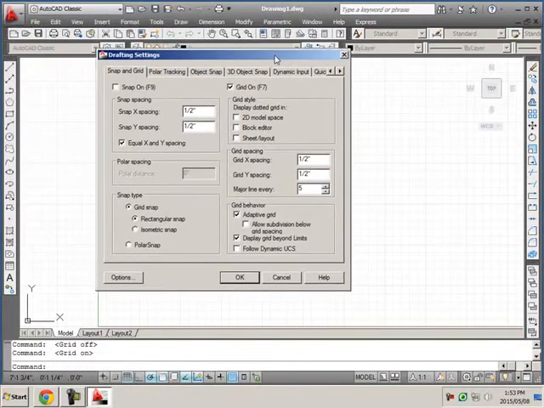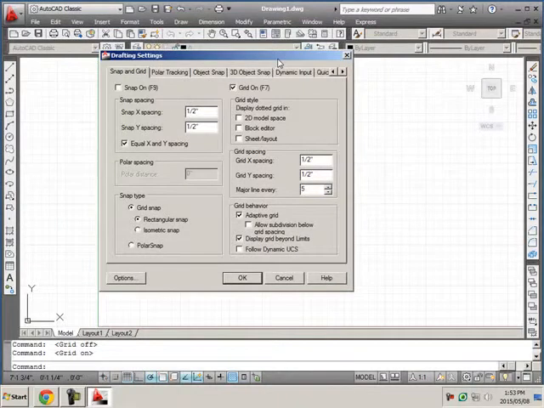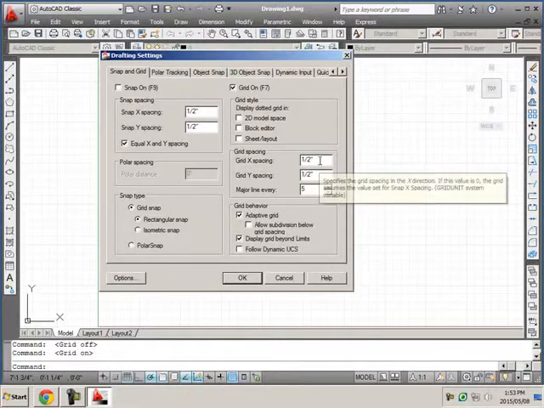Whether I'm zoomed into a little detail, I always want these intersection points to be 1 foot across. That's going to give me a visual orientation when I'm drawing. This will always be 1 foot. So I need to tell it that.